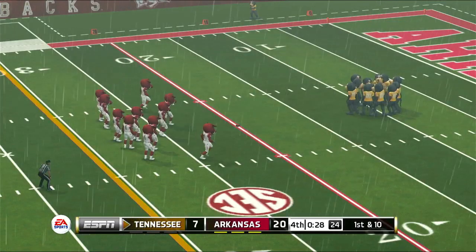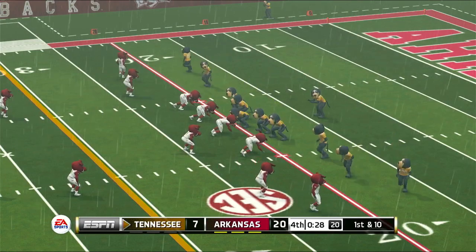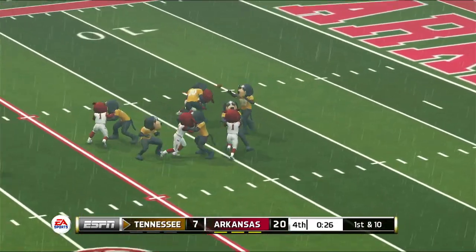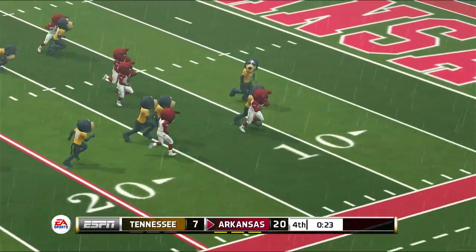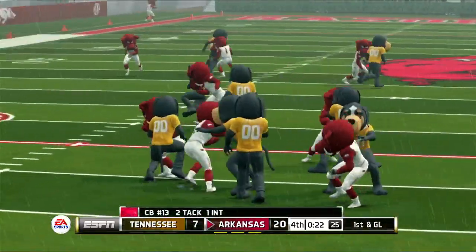And the defense made a big stop on fourth down the last time this offense was out there. It's important for this offense to reestablish their continuity. The last time, they were unable to move the ball down the field. In fact, picked off, and that'll seal it up. He's taken down. Right around the 8-yard line. Big time interception, and this game's over.